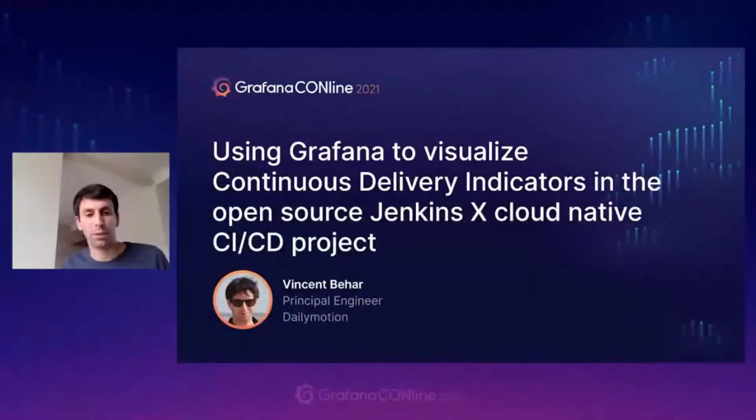Hi, my name is Vincent. I'm working at Dailymotion, and I'm also a contributor to the JenkinsX open source project. I'm going to talk about how we are using Grafana at Dailymotion and inside the JenkinsX project, and more specifically, how we are using it to visualize our continuous delivery indicators.